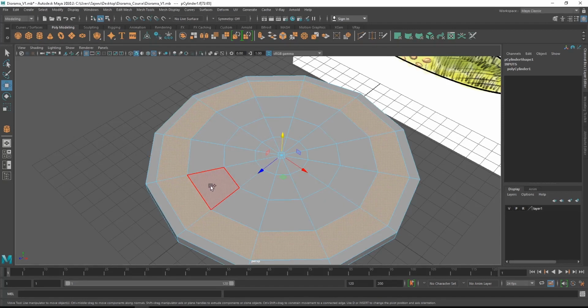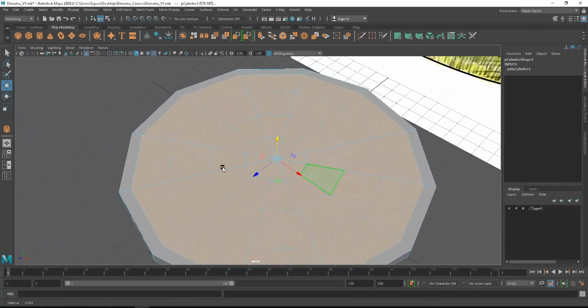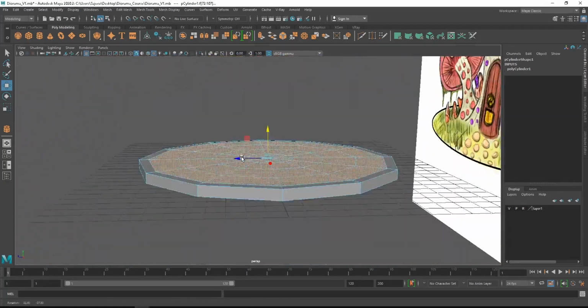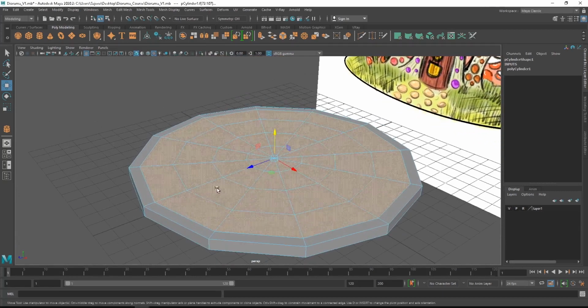Same thing will repeat for the next one, and we'll do the same thing. And finally, when it comes to the center part, we will not be able to do it since we are not in a complete loop. It's in the center of that polygonal object. So we'll have to individually click on each of the faces while holding shift. So we'll be able to select everything. Now we have selected all the face components.